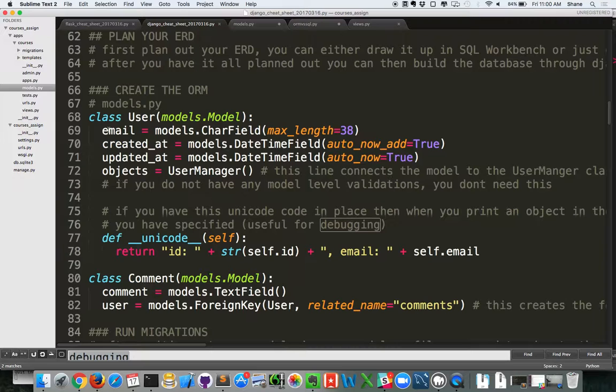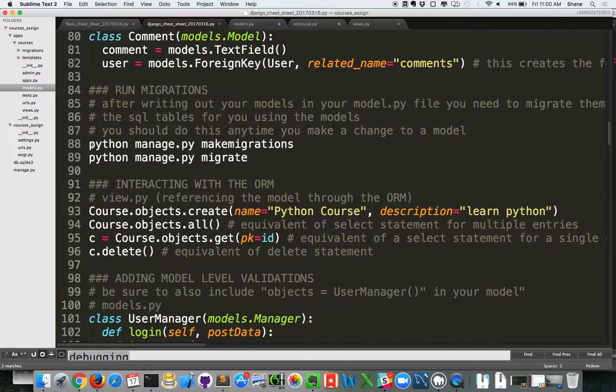Okay, so here's that model layer class, and then after you have that set up, you need to run the migrations. Okay, so what this does is when you run python manage.py makemigrations, you will be making the migration files. That's basically making the code and the script and the commands to make the database for SQL. So after you've made the code for it, you then need to run the code. Okay, so python manage.py makemigrations makes the migration files, and then you need to actually migrate it afterwards to run that code to create the database. Okay. After you've created the database, your Django app will be able to start writing to the database.